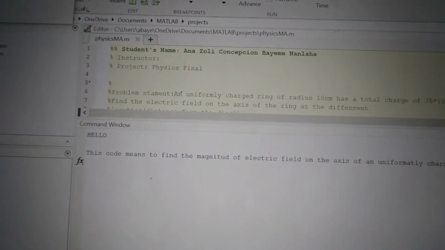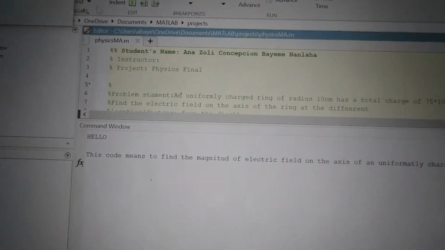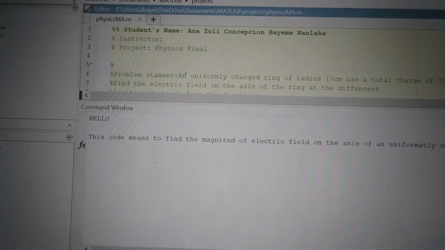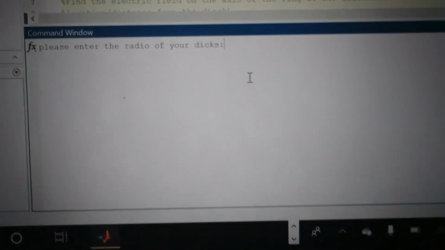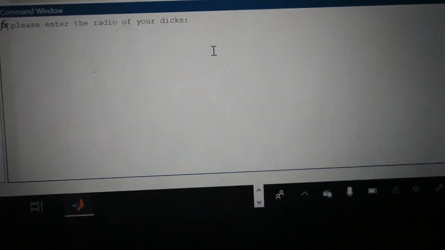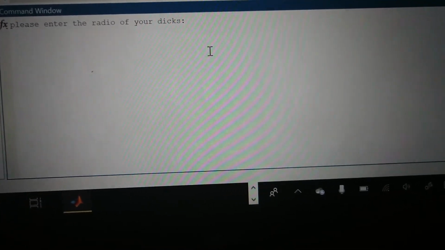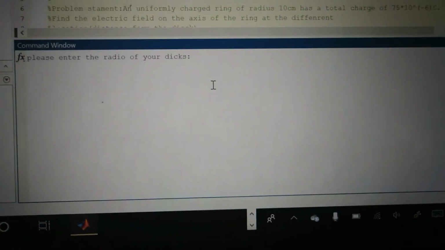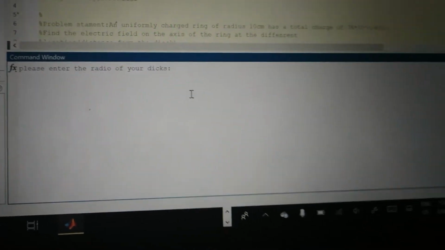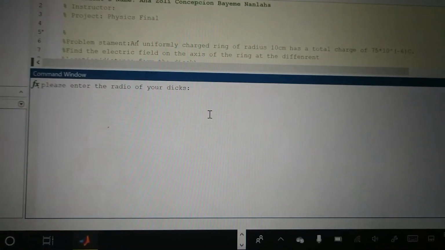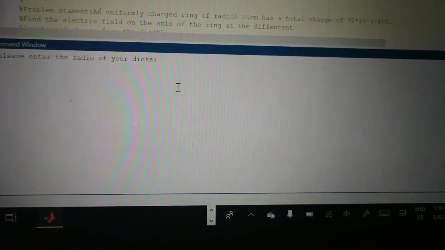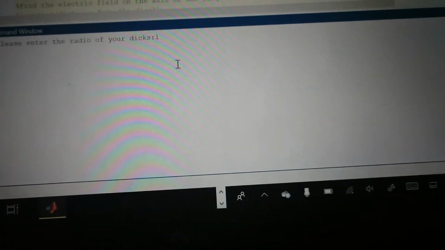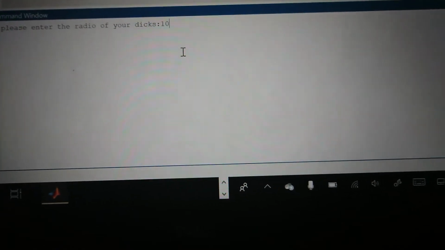Because we said we're going to follow the instructions this time, I'm just going to go ahead and say yes. So I'm going to say yes, and you can see here the program is asking me to enter the radius. Okay, the problem that we were given already had a radius, but because I want to make it more flexible, I'm going to leave that option open so you can enter any radius you would like to. So I'm just going to go ahead and use the same radius. Okay, I'm going to go ahead and enter 10.